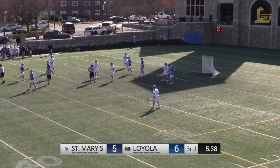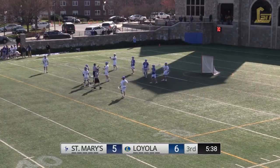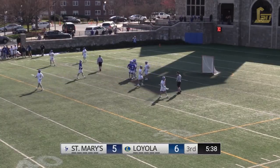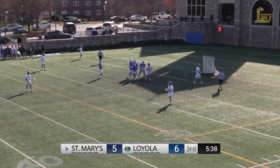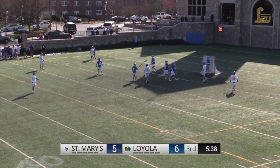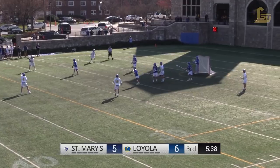And Hume just got popped. And that's what happens if you get a pass right in the middle gut of the defense. Someone's going to step up with a hit. St. Mary's hit Hume up high, and they're going to pay for it. So we're going to get a 1 minute man up for the Dons. Definitely going to look to take advantage of this man up opportunity and try and go up by 2, separate themselves a little from the Saints.